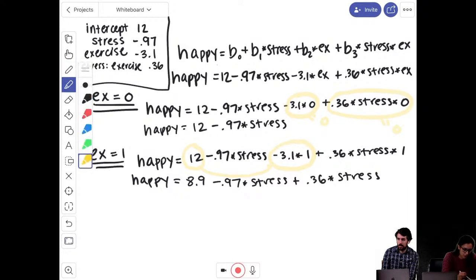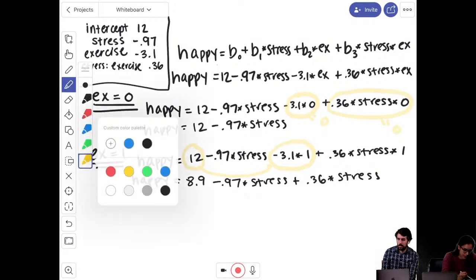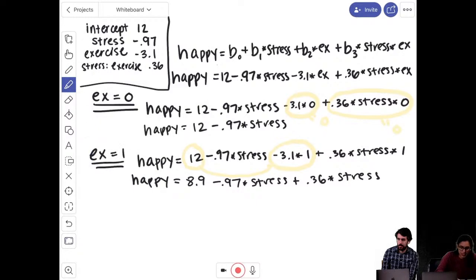Both of these things are multiplying stress, so we can actually factor stress out of this piece right here. Stress is multiplying both things. We can factor it out and add the minus 0.97 and 0.36 together.